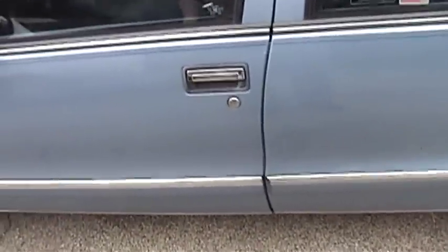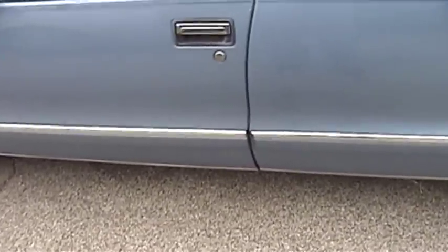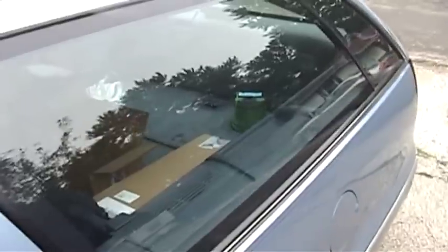This car has had its locks rekeyed. The ignition, the two front doors, the tailgate, they've all been rekeyed because I actually had a key cut from the VIN, and the only places that it works are the locks that weren't rekeyed. The hidden storage cubby back here, they did get the seat compartment lock rekeyed, and the glove box, of course.